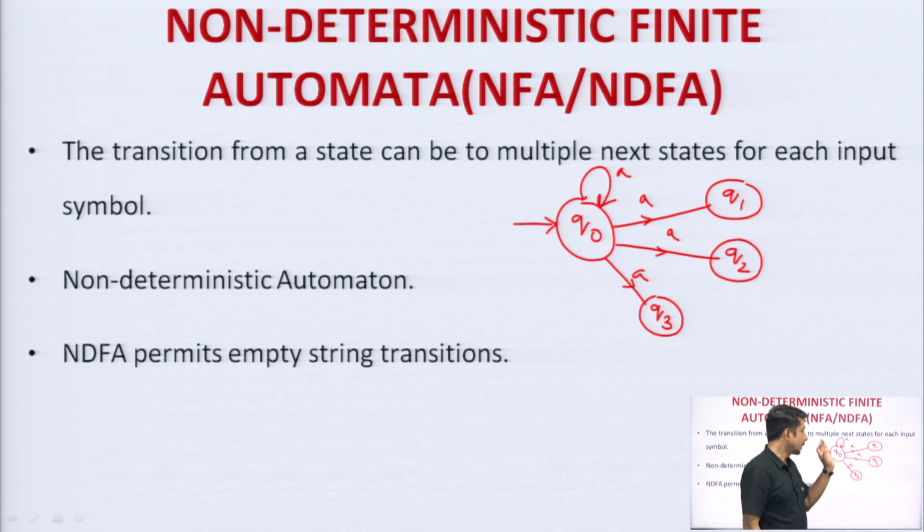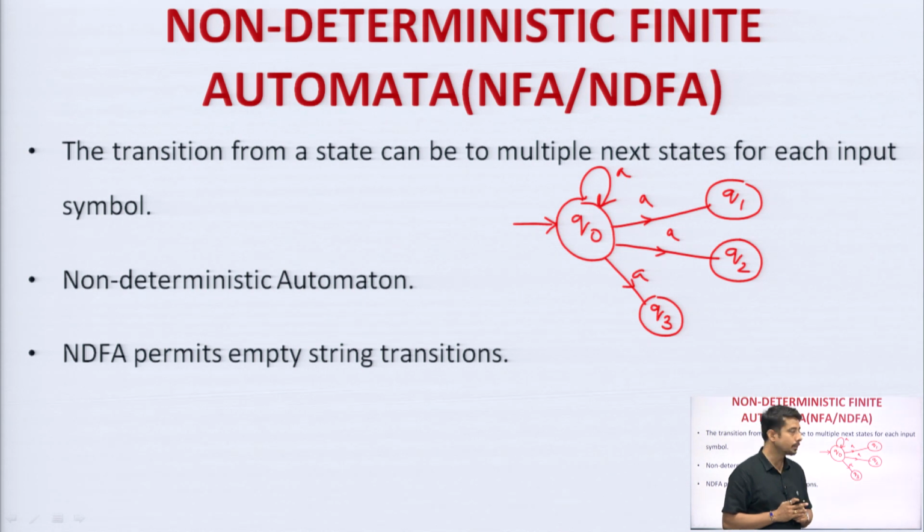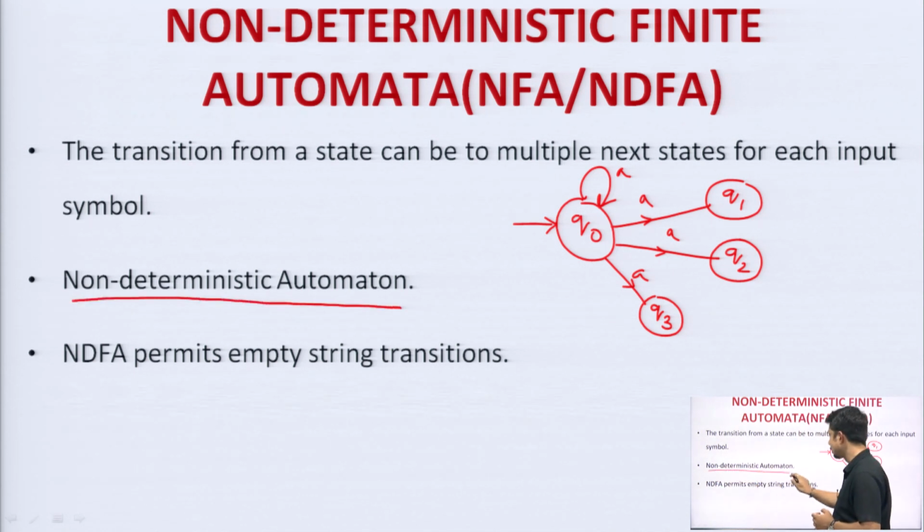The main concept of NFA is that it is required only to accept the language. It does not have any restriction that for a single input alphabet there will be exactly one transition, not more than that, not less than that. That is not present in the case of NFA. I hope you have understood the difference between DFA and NFA. Now, let us move into the second point, non-deterministic automaton.